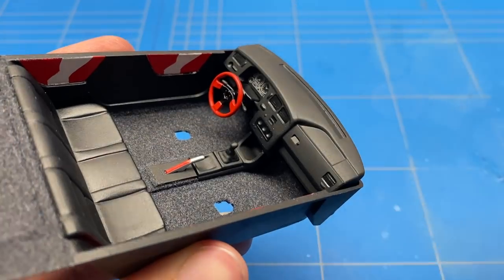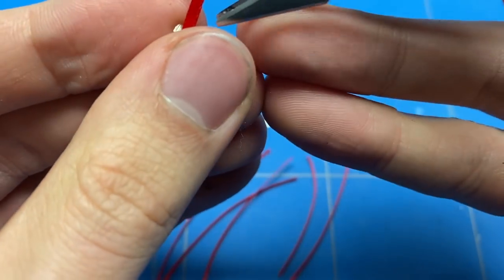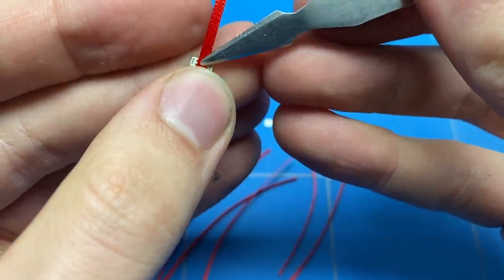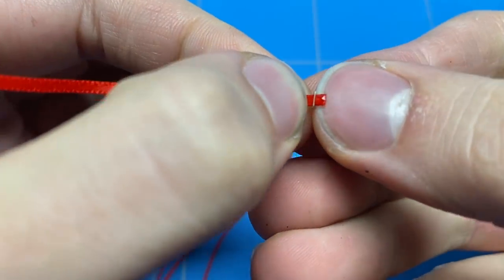I also added the seatbelts to the front racing bucket seats. Of course, this was done with a Scaleproduction set for seatbelt buckles and also the seatbelt material itself. If you want to know more about this specific process, I do have a couple of videos in the how-to section on the channel, so feel free to check those out to go into a bit more depth.